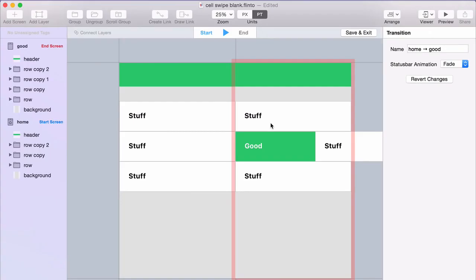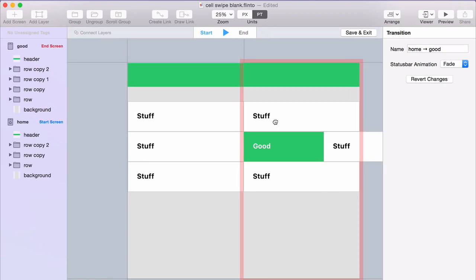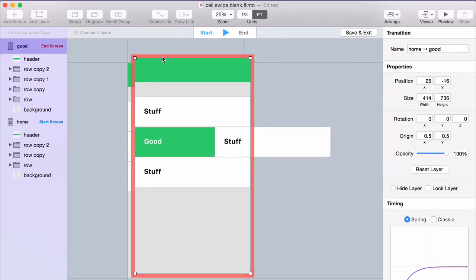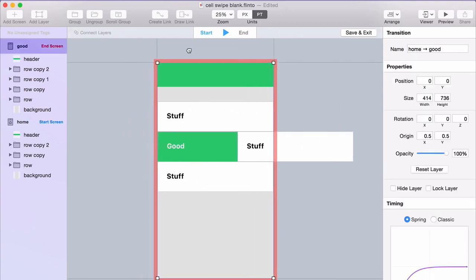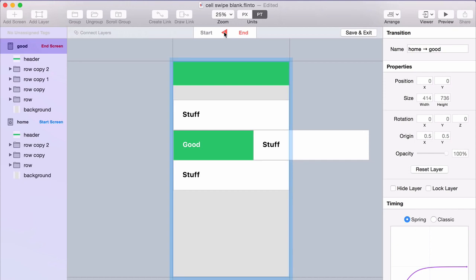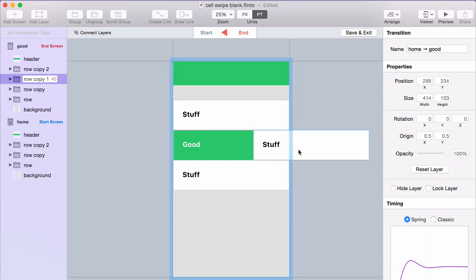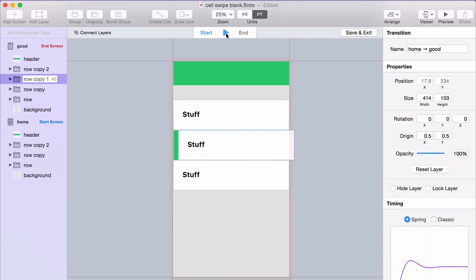Here in the transition designer, anytime you're making a transition that appears like it happens within one screen, you're going to want to align the screens. So instead of having this screen animate in, you're going to drag it right on top and center it exactly on top of the other one. Now there's no animation happening, but I'm going to drag this layer over here so that it's centered like this, and it looks exactly like the beginning of the transition, and then it will animate back to where it is at the end. So that'll do it.